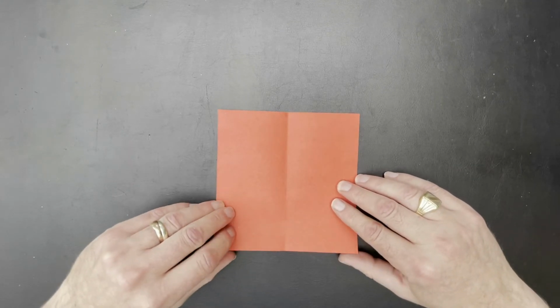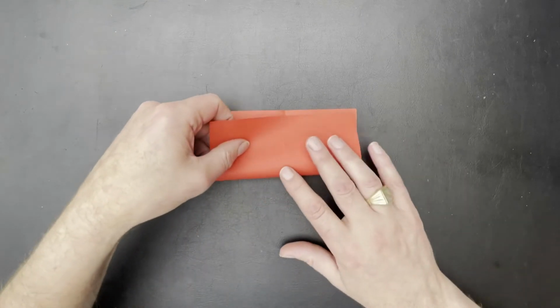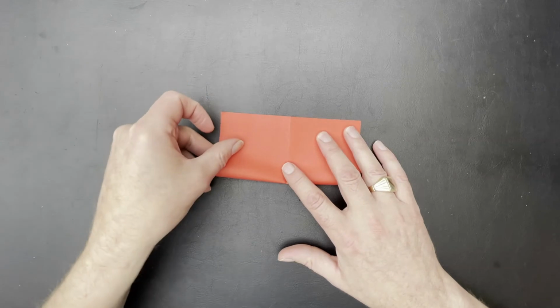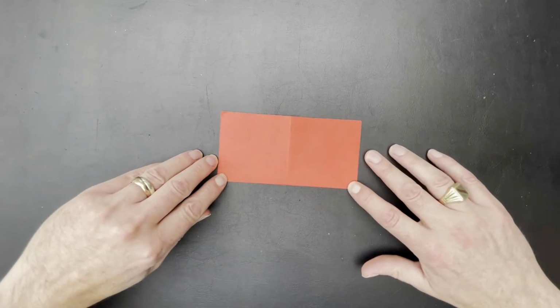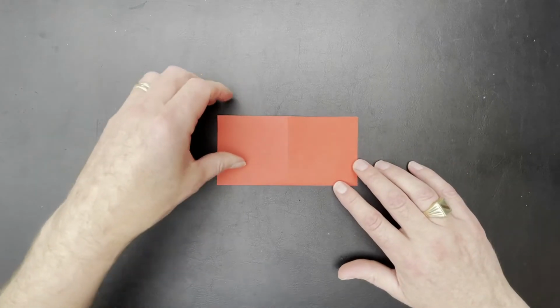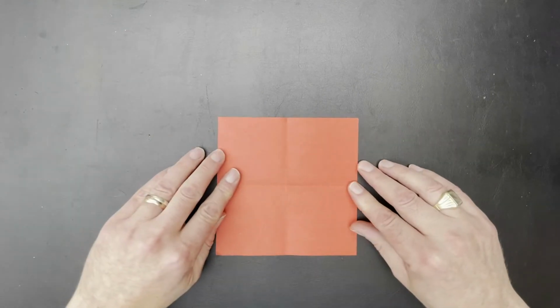The next fold is to take the bottom edge to the top edge, like so, and make sure that the corners are square. And again, make the fold or the crease along the bottom edge. And again, open the paper up.